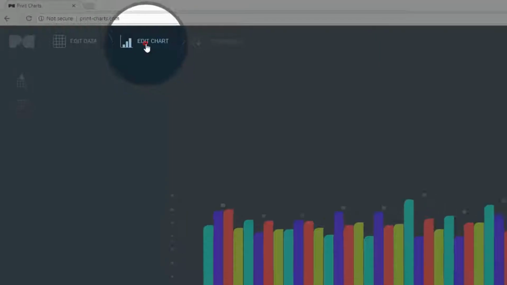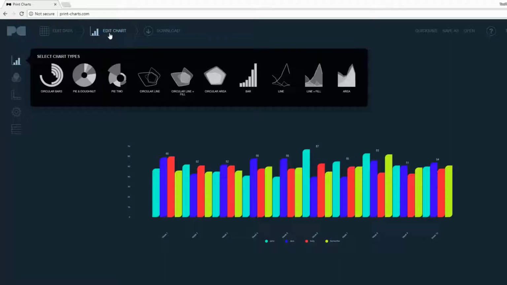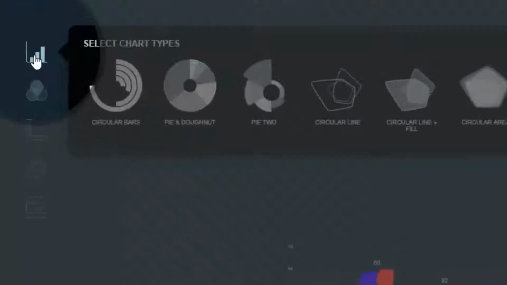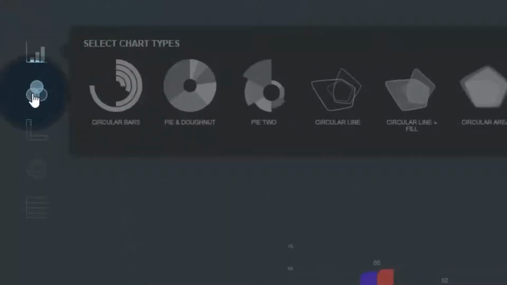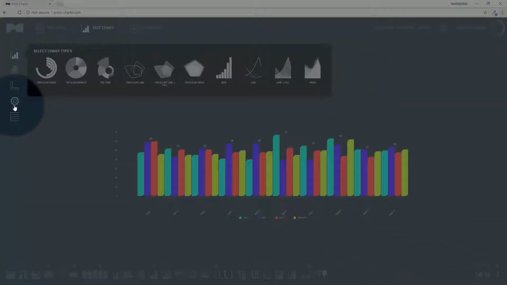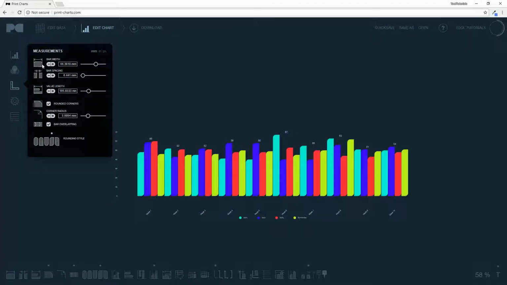Now let's look at the Edit Chart tool. Five new options will appear below: your chart type, your color picker, your chart measurements, chart settings, and your axis and grid settings. Notice that when you're editing your chart, your measurement, chart, and axis and grid settings all appear in the bottom toolbar. See, the bar width is here, and it's also down below. But that only applies to these last 3 setting menus.